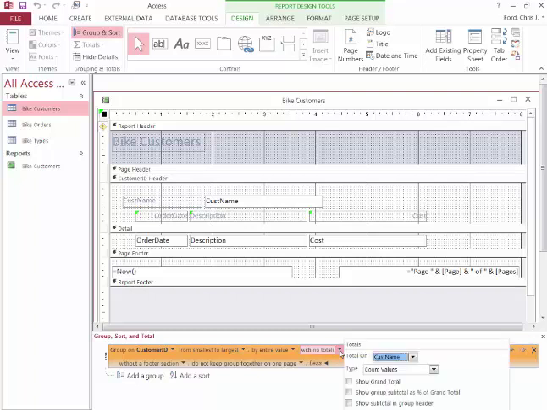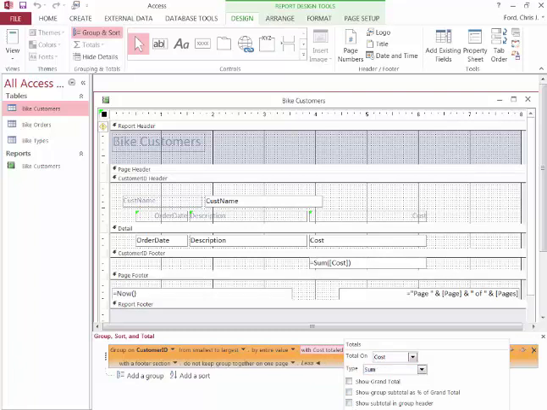I'm going to click on this little down arrow, and I'm going to say I would like to total something. I don't want to total customer name. That doesn't make any sense, but I do want to total the cost. I do want the sum of this. You can do other things. You could do the average or maximum or minimum, but I do want the sum of this. And the last thing that you want to do is tell it where you want it to show this. Now, most people expect a total to be at the bottom of a column of numbers, so I always put it in the footer. So I would do in group footer here. So I have my total on cost, sum, group footer.